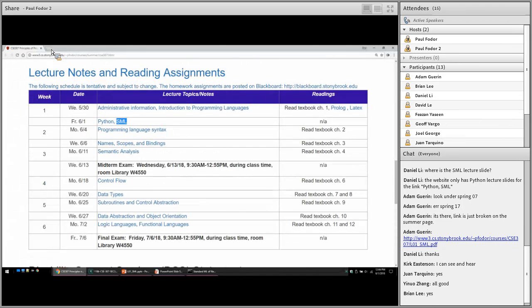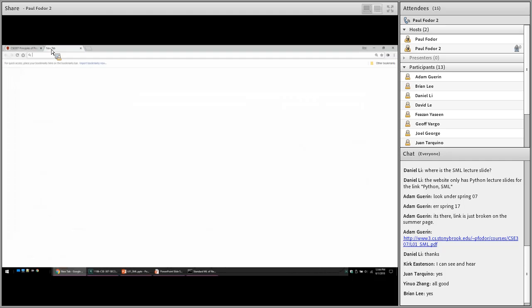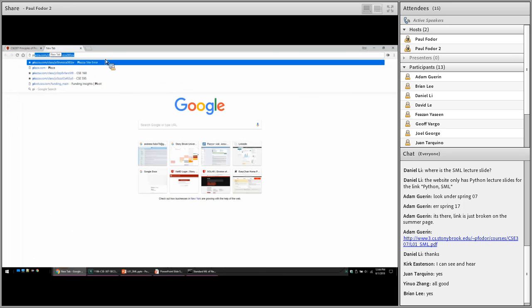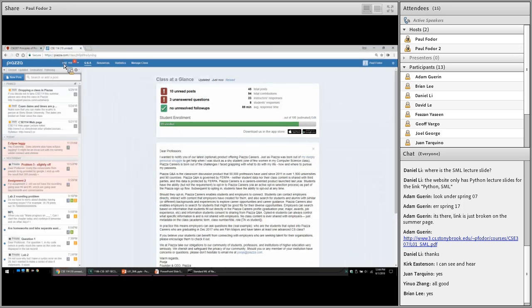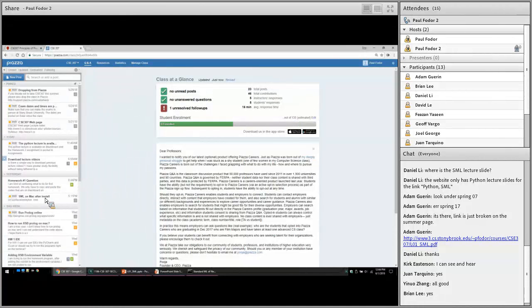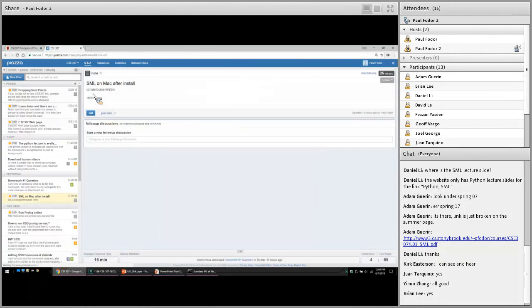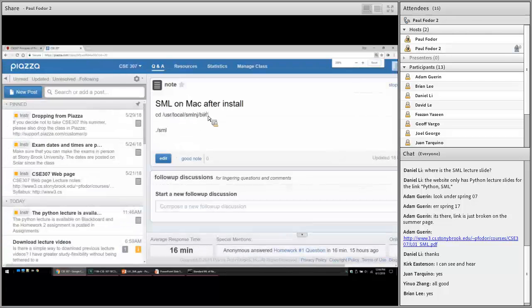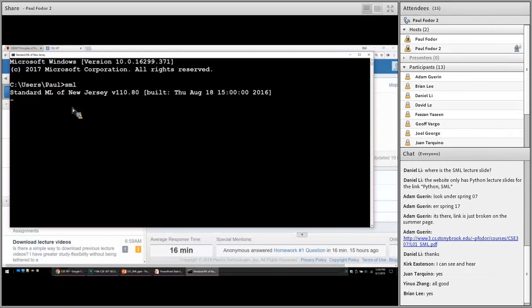So if you go to Piazza, if you don't have SML already installed, although you should have by this time, you can run SML on Mac from this directory. It's usr local sml nj bin, and SML is under that directory. So SML will start the interpreter.